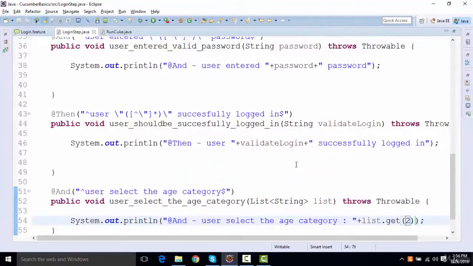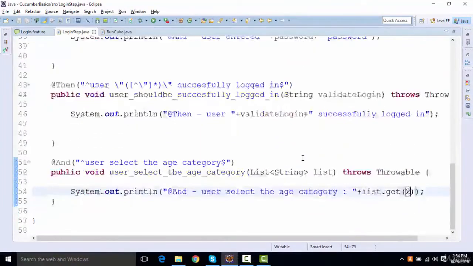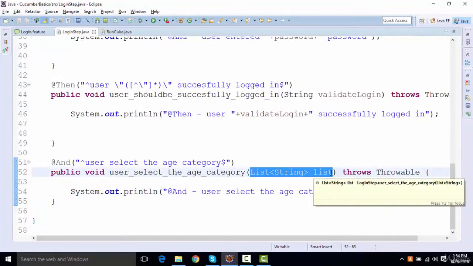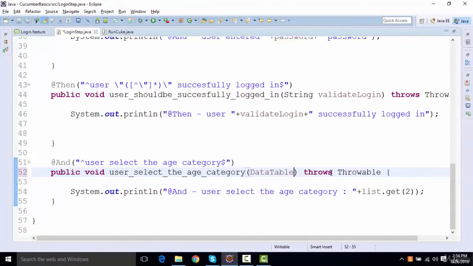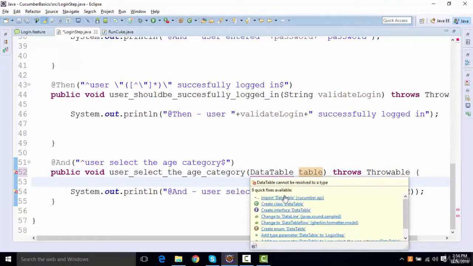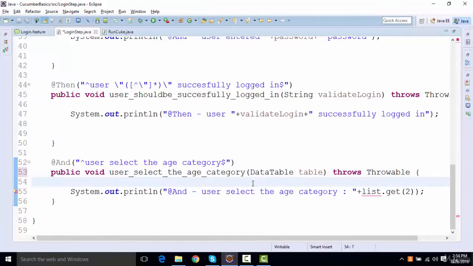So over here, instead of using list, we're going to use something that is called a data table, right? So I'll say data table. I'll import this data table from the Cucumber API, right?